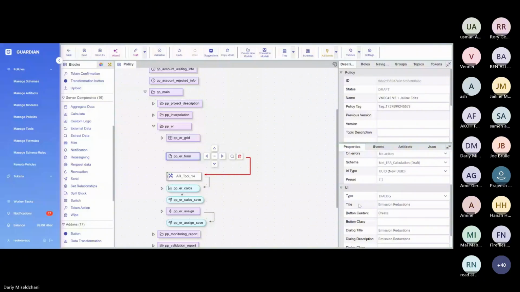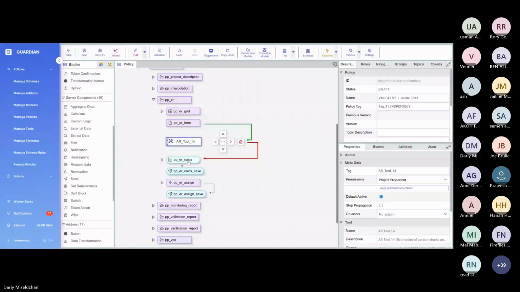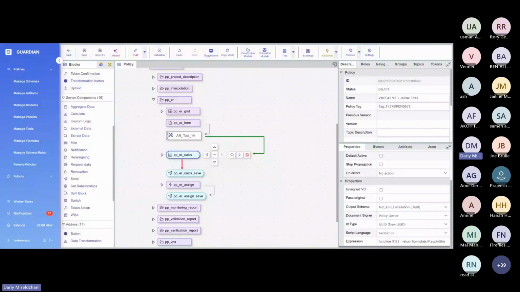The tool is like already prepared calculations or some logic, and as an output it will pass to the new calculation block here, like I showed 2 minutes ago, with the same settings here. Output schema, owner, new ID, script language, and expression.